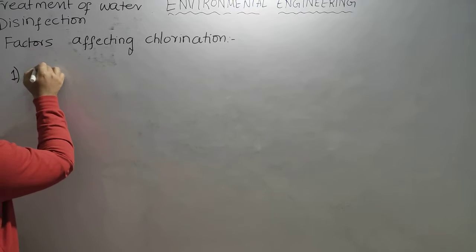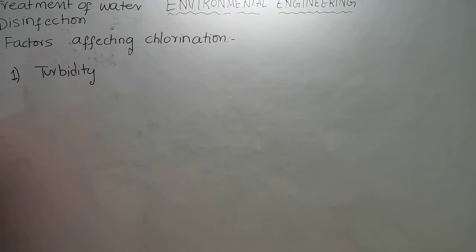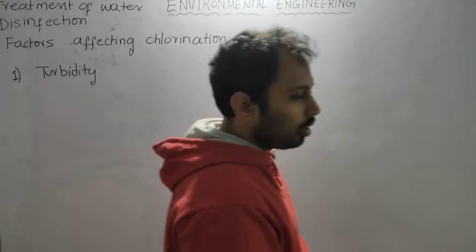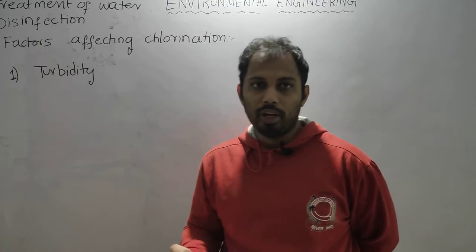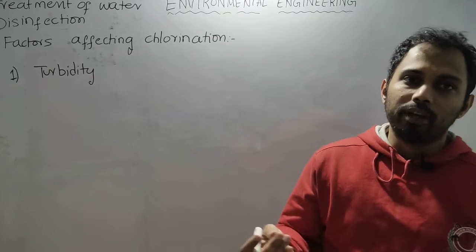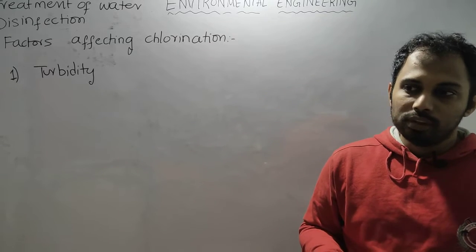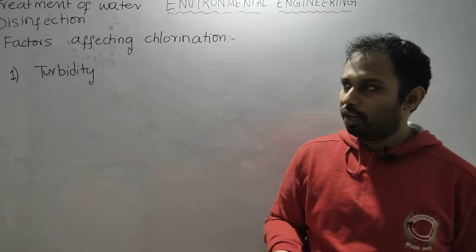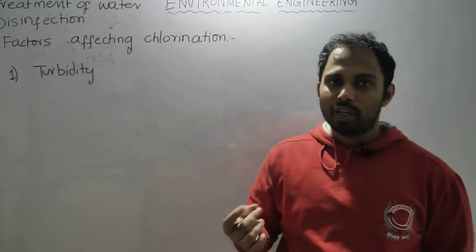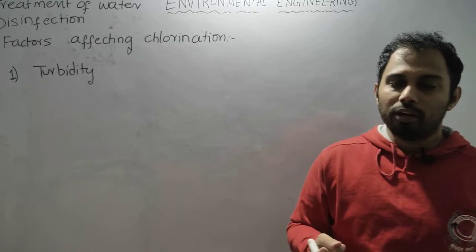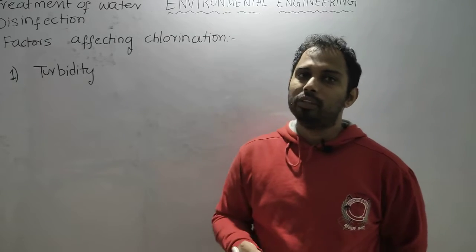What is the effect of turbidity on chlorination? When the turbidity is more, the microorganisms can go and hide behind the turbidity. For example, if some war is going on and you find some hiding places, then you can easily escape from the bullets, right? Similarly, here our bullet is chlorine. If the water has more turbidity, the bacteria or microorganisms can hide behind these turbid particles so that they escape the direct attack of chlorine.